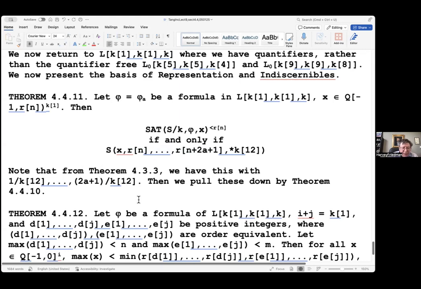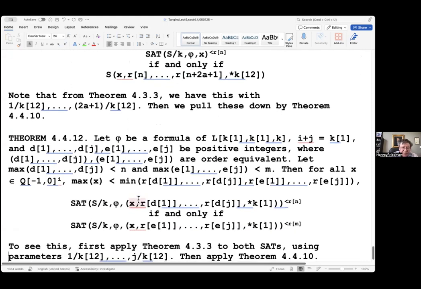So this is clear. And then this one, we're in this language again, and we want to prove SAT if and only if SAT, where this is the indiscernible stuff, where we're using these negative things instead of the positive ones, right? So all we do is we transfer back into the positive ones like we did up here. In other words, the Rn is part of the assignments here.